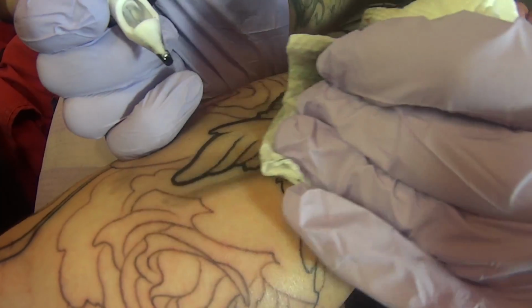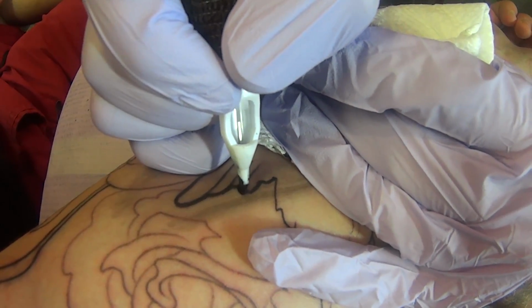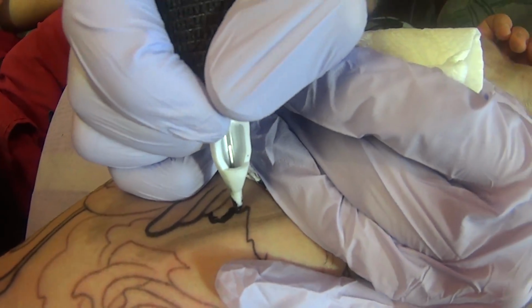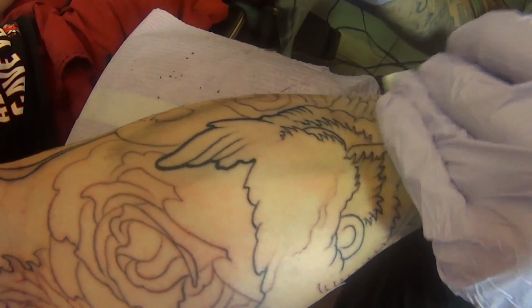That's pretty crazy. I watched you just do all three of those and they all came out looking identical. The same. Yeah. So there's no right or wrong. It's just whatever your hand feels better doing.